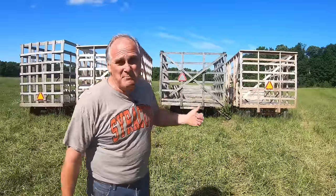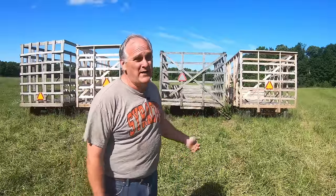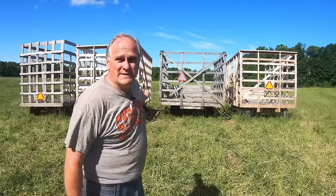Making a lot of small square bales also comes with the necessity of having a bunch of bale wagons to store them in. Otherwise, you're baling a load of about a hundred bales then you've got to quit and unload them in the barn and start over again. I would load up all four of these wagons, then we'd pull them into the barn and Hillary and I would unload all four, and then I'd go back out baling.